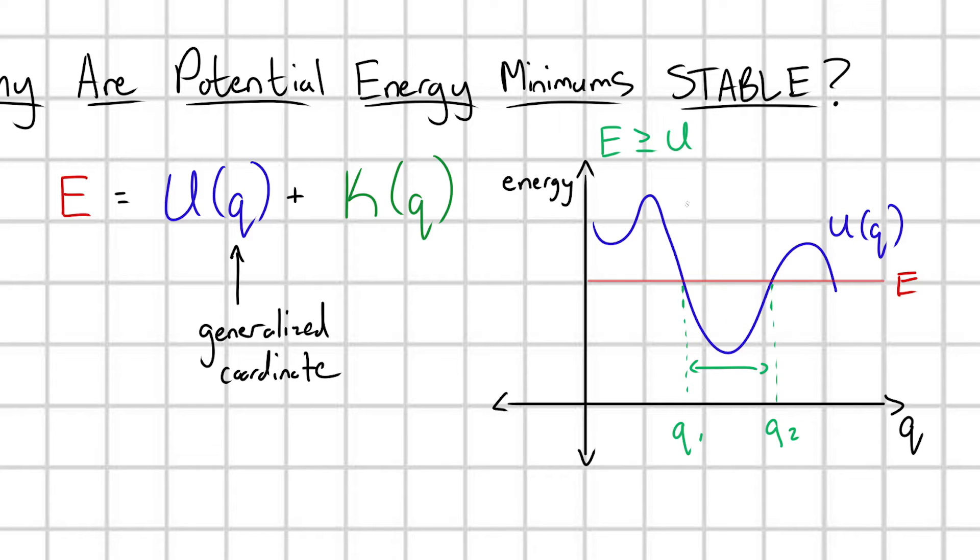Think about it. What's going on at these points here, at these intersection locations? These are the spots where my particle's kinetic energy is equal to zero. Because my total energy E is equal to my particle's potential energy. And then, at this potential energy minimum, that's going to be my maximum kinetic energy. Because that's where this difference here is the greatest.